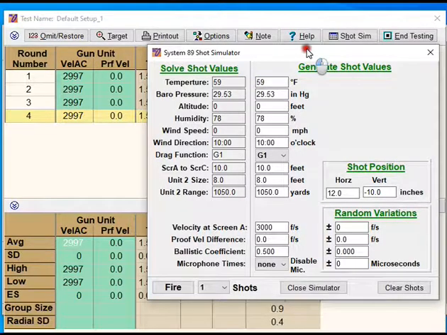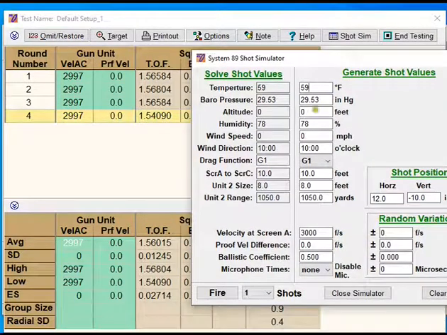But you can also go and experiment with barometric pressure, altitude, humidity, wind speed, and direction. You can even solve with a different drag function and see what kind of effect that has. Errors in your screen distance and the size of your target.